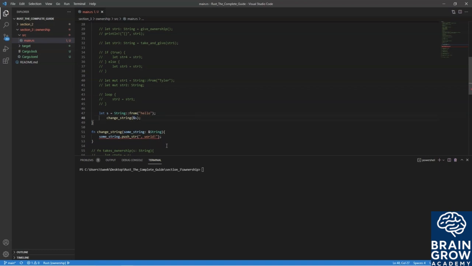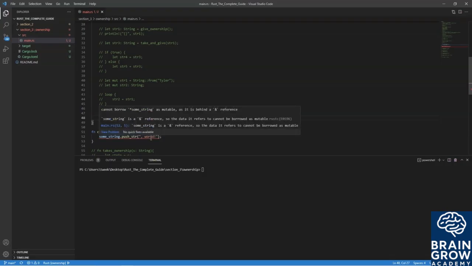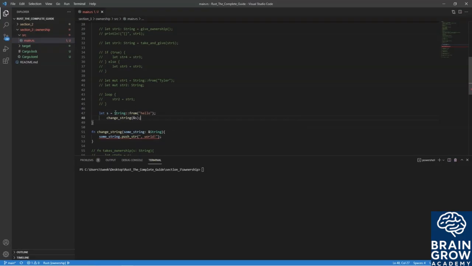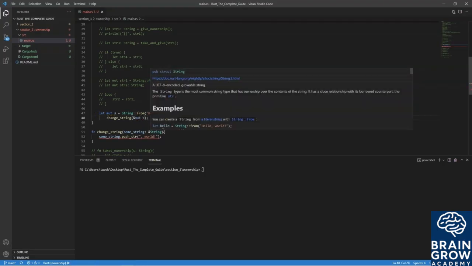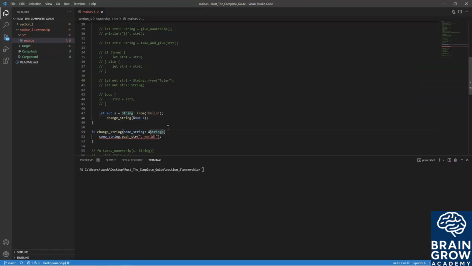So we can see we're already getting an error here, and it's telling us, hey, we need to make some string mutable. So the first thing we need to do is say let s be mutable, and then in here we need to make it known that it's going to be a mutable reference, and then down in here we got to do the same as well. So now all of our compiler errors are gone.